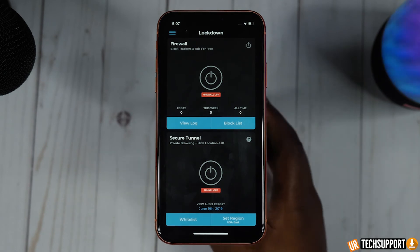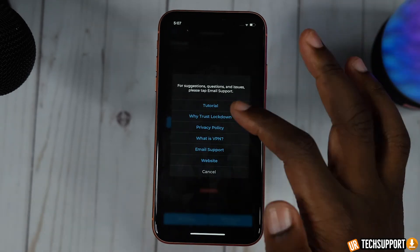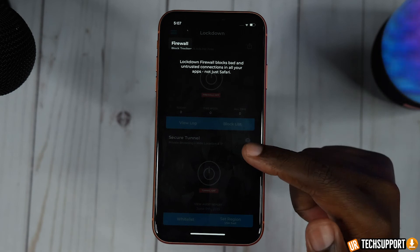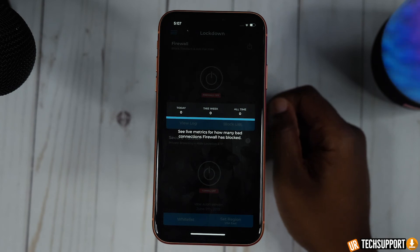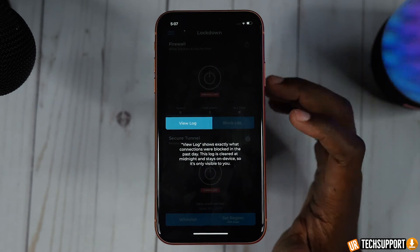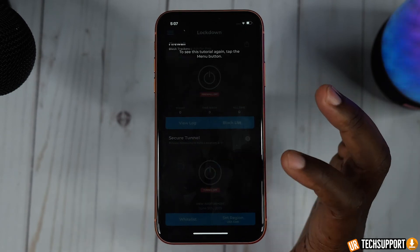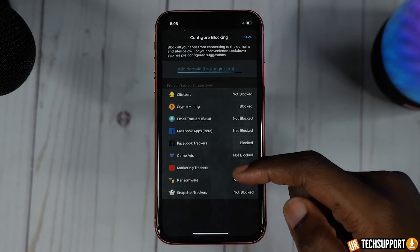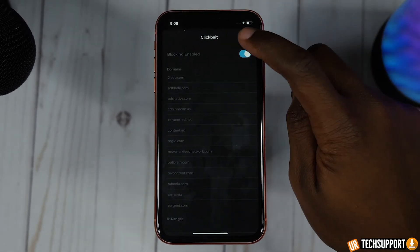We also have Lockdown, which is basically the first open-source firewall for iOS. It gives you the ability to lock down your phone — you can block connections, block domains, and basically protect your privacy on the internet. Best of all, it's free. It works with all apps, not just browsers, and it's helpful as a VPN option so you can hide your internet connection. Security has become such a big thing, and you want to make sure there are no intrusions or third parties trying to access information on your phone. This really does help block a lot of those worries about your information leaking out.